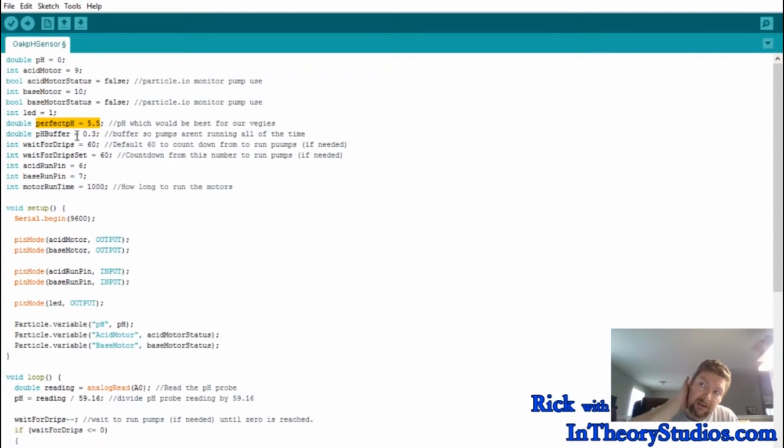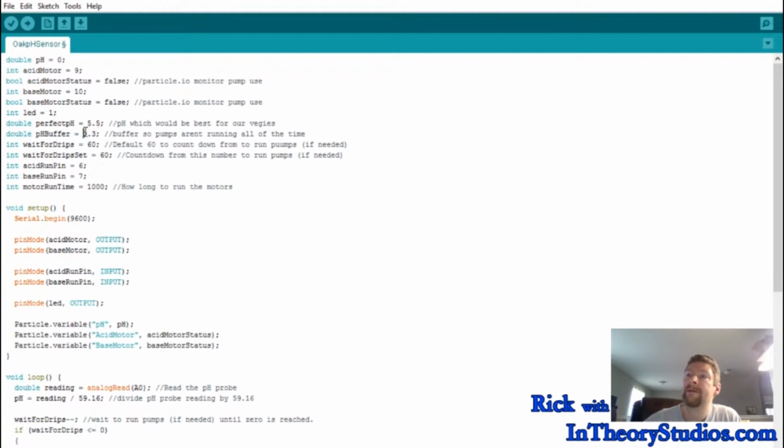Perfect pH. So based on what I'm growing, which is mostly tomatoes, cucumbers, things like that, it usually requires a pH around 5.5. That's about the perfect pH for what I'm growing. If I was growing onions or radishes, I'm going to need a more acidic, so less of a number here. If I was growing anything else, it would probably need a higher pH, so less acidic. So this is adjustable, of course, thanks to being able to update this in the cloud. I can just push this code at any moment with minor tweaks, and it'll take up the new configuration and go with it.